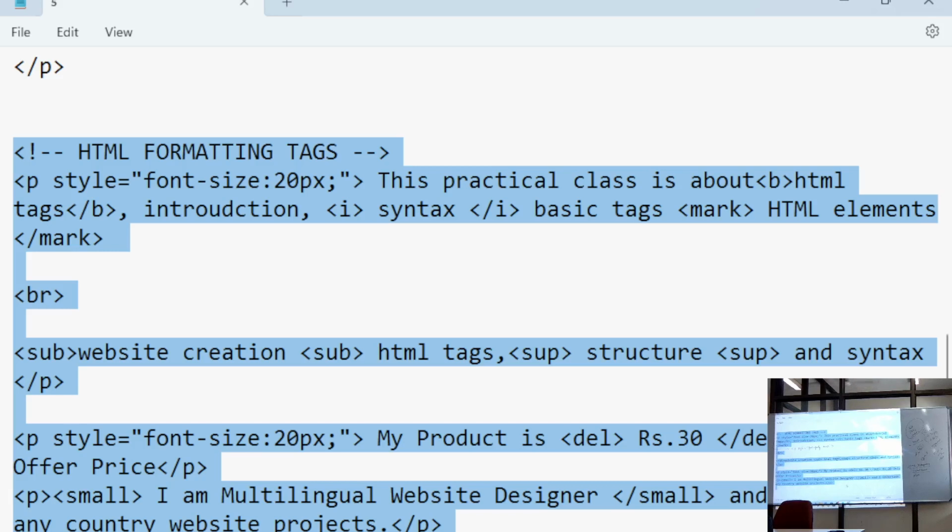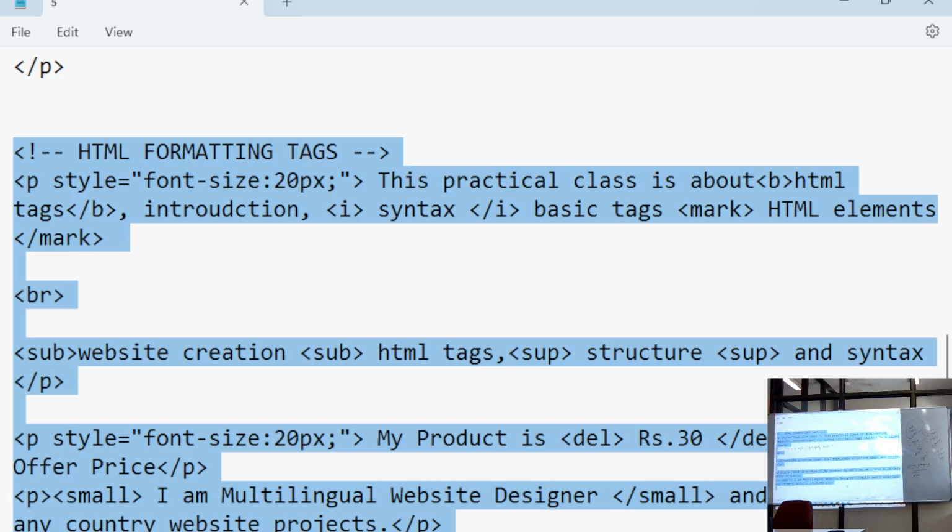Double quotes, but if there is double quotes there should be open double quotes, so double quotes correct. And then we will try up to this first, some content slash p. Save.